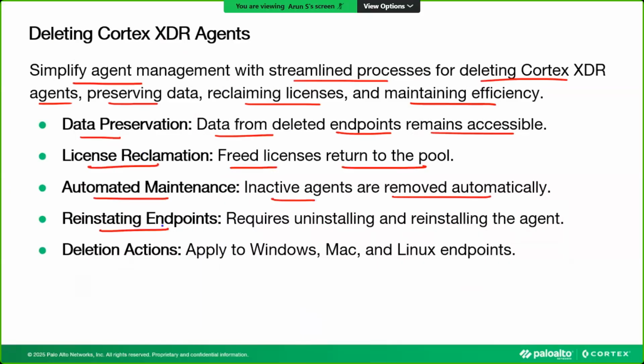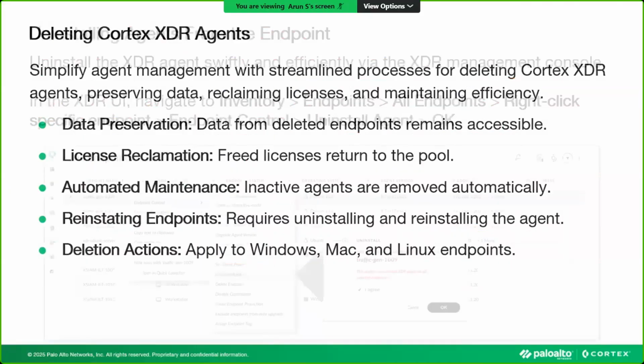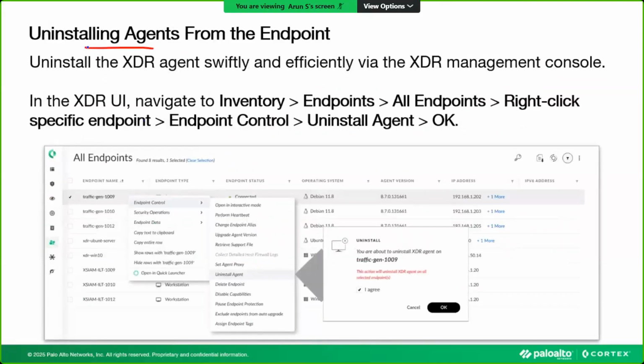Reinstating endpoints: let's say once you delete, you want to reinstall, that also is possible, but you first need to uninstall the software on that endpoint and then reinstall the agent again. Delete actions are there in your Windows, Mac and Linux endpoints. Only on these platforms you have the delete actions, not on iOS or Android. Whereas for these three platforms, the delete option is there. And you can uninstall, as I said. So uninstall the XDR agent swiftly and efficiently via the XDR management console. Again, go to the endpoint, do a right click, endpoint control.